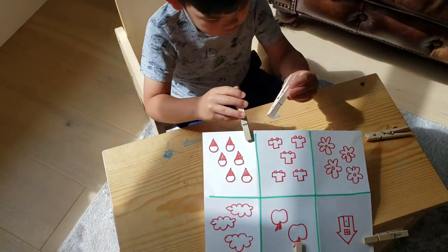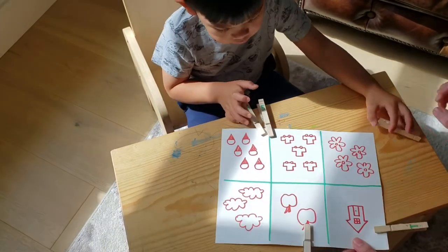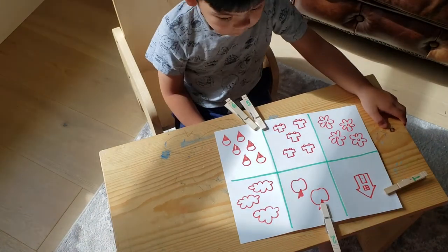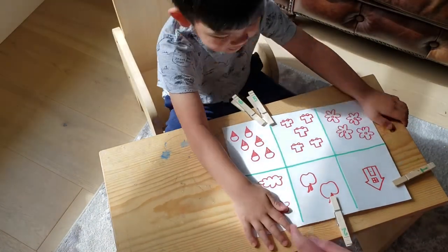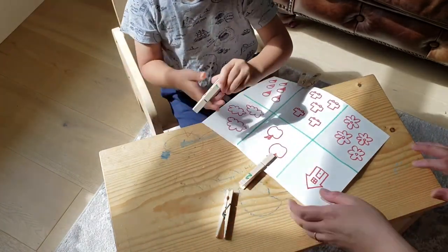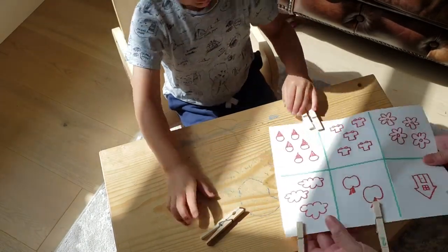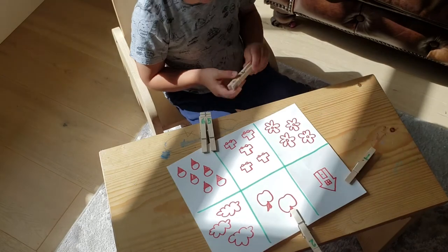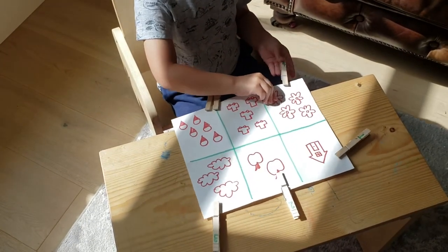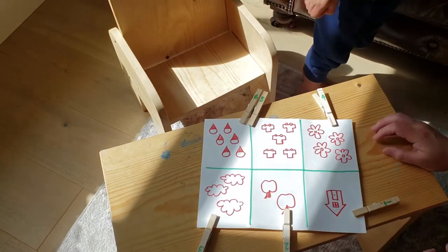In one of my videos about homeschooling, I talk about how important it is for us to know our child's skill level or where they are starting from so that we can adjust activities like this accordingly. For example, if your child is not able to quantify yet or count the number of objects in a group, you can still do this activity but change it up a little bit. So instead of having your child count the number of objects, you do it for them. For example, you say, 1, 2, 3, 4. There are 4 flowers. Now can you find number 4 for me? So you count it for them and just have them match the number.